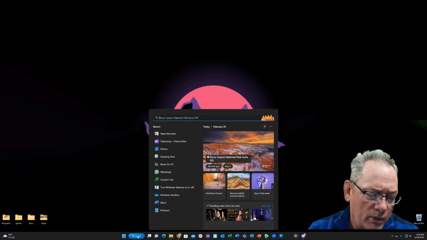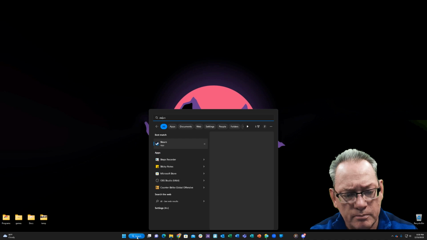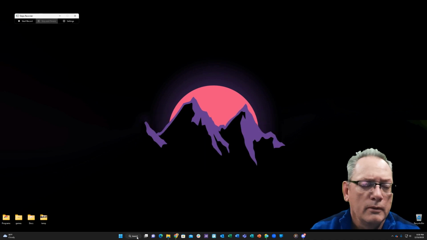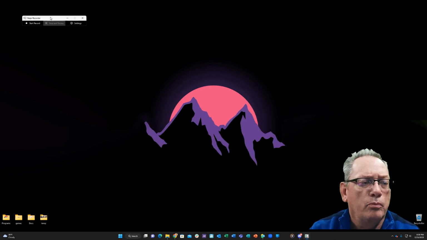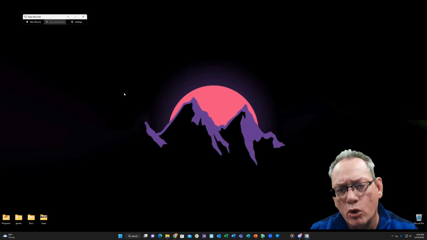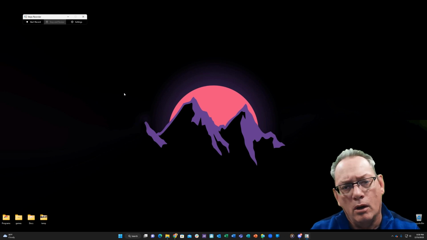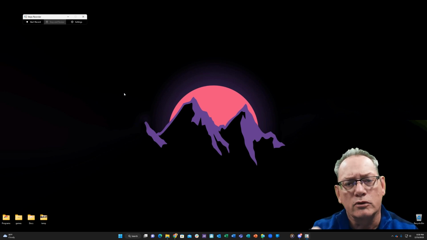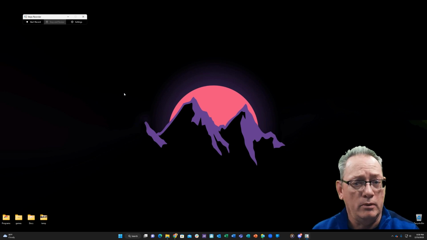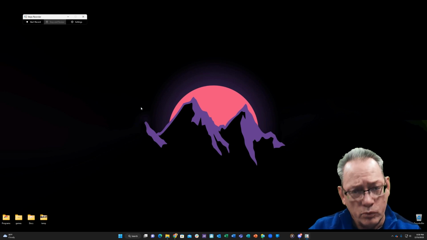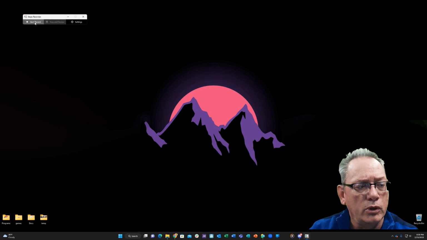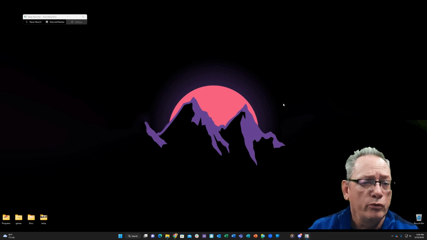If you click on the search button or in the search box and type Steps Recorder, it'll bring up the Steps Recorder program. What we're going to do is click Start Record, and we're going to show you how to change the wallpaper on a computer. In my case, I have 3 monitors, and I want to show you how to change the wallpaper on each monitor so that each monitor has a different wallpaper. So I'll show you how to do that. We're going to record the steps. You'll just hit Start Record, and we'll just go through the process.